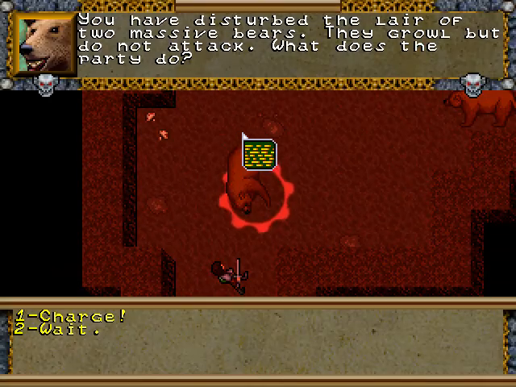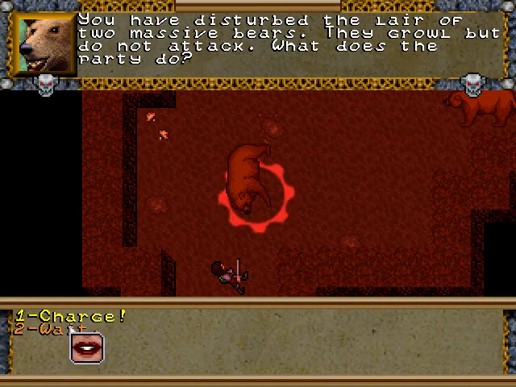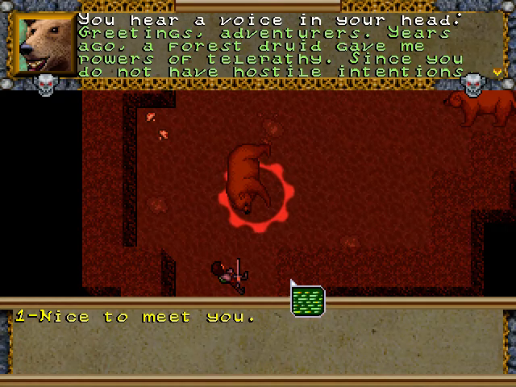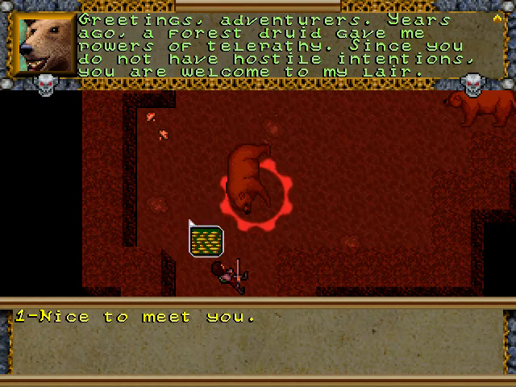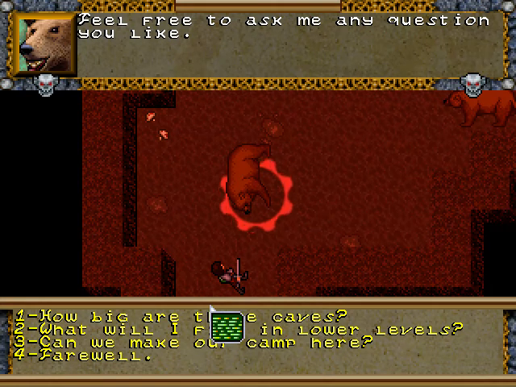You've disturbed the lair of two massive bears. They growl but do not attack. What does the party do? Wait. You hear a voice in your head. Greetings, adventurers. Years ago, a forest druid gave me powers of telepathy. Since you do not have hostile intentions, you are welcome to my lair. Nice to meet you. Feel free to ask me any question you like.